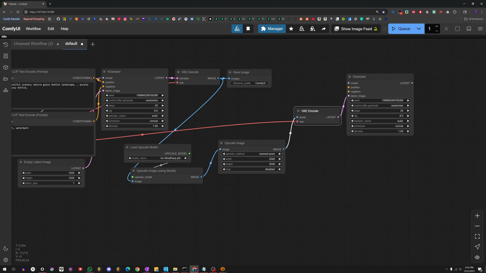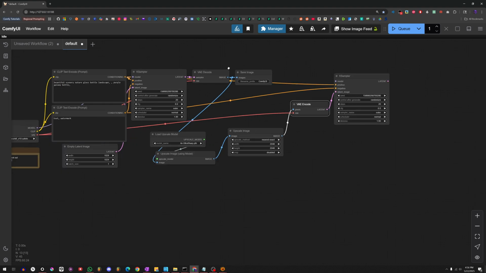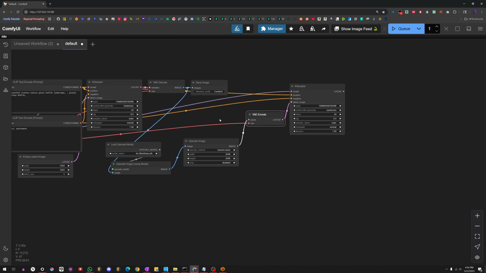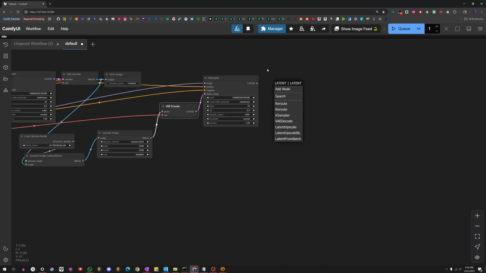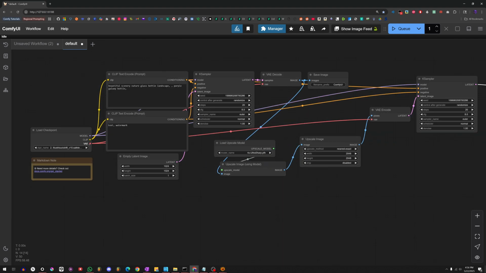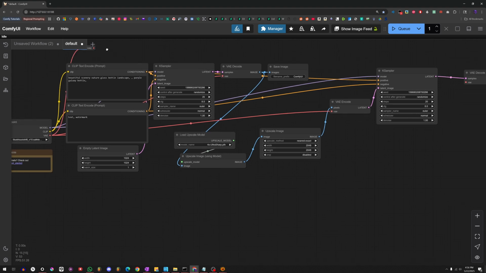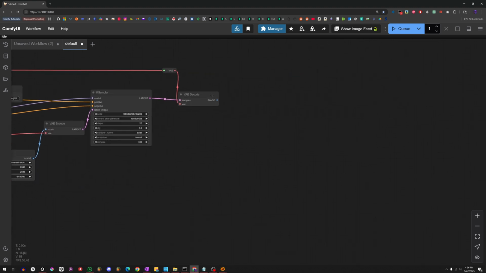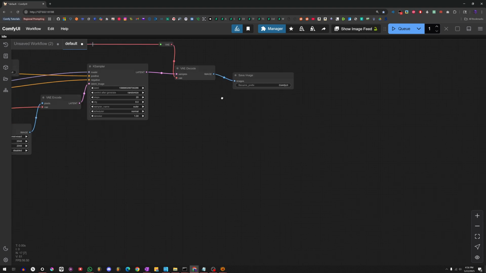Then you just copy over these conditioning, positive and negative. Super simple. And then you just drag the model over. And like I told you before in a previous video, just match the colors, it's pretty easy. Then we'll need to decode this back into pixel space, so we'll do a VAE decode. We'll drag that VAE over again. Now, as you can see, I don't really have that on the same screen, so one thing you can do is just drag and do a reroute node. Keep dragging until you get over to where you want, and then do another reroute, and then just connect it that way. And then we'll just do a save image, and that's it.